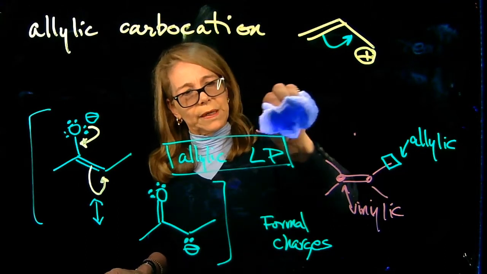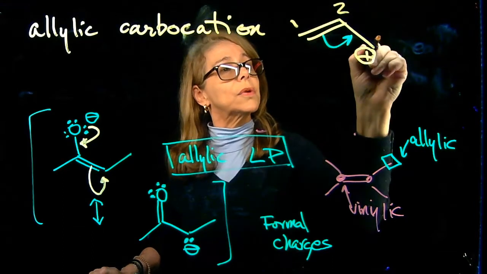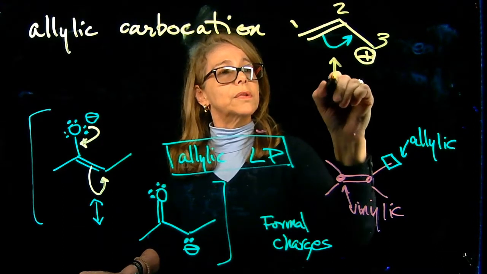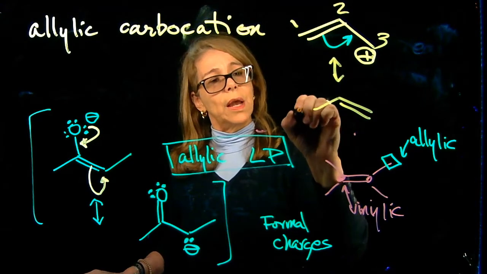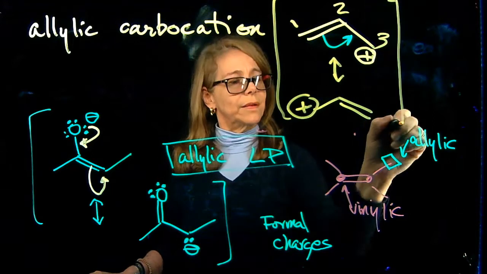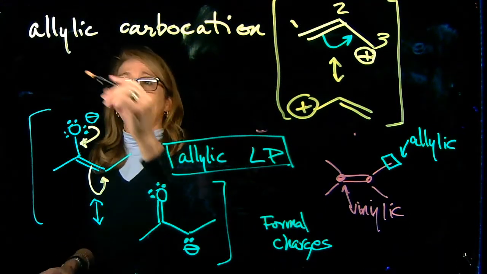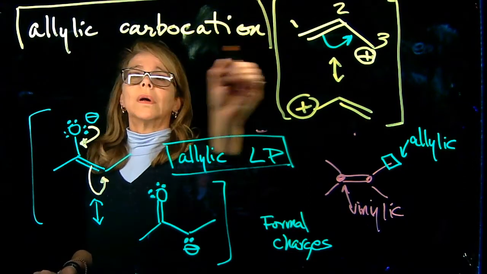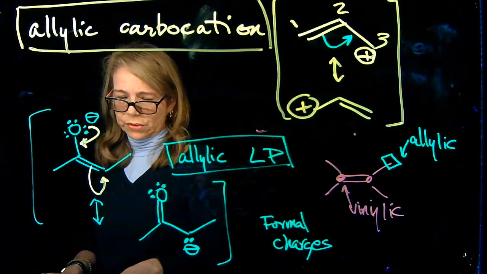Have we explained that in the previous video? If I number that 1, 2, 3 in my resonance structure, then I will have a double bond between carbons 2 and 3 and a positive charge here. So that is another pattern. Recognizing that pattern number 1 is the allylic lone pair, and pattern number 2 is allylic carbocations. Those are things I want you to recognize in resonance structures.